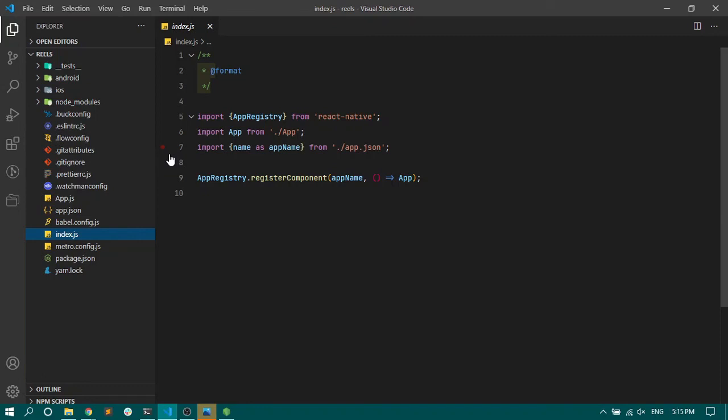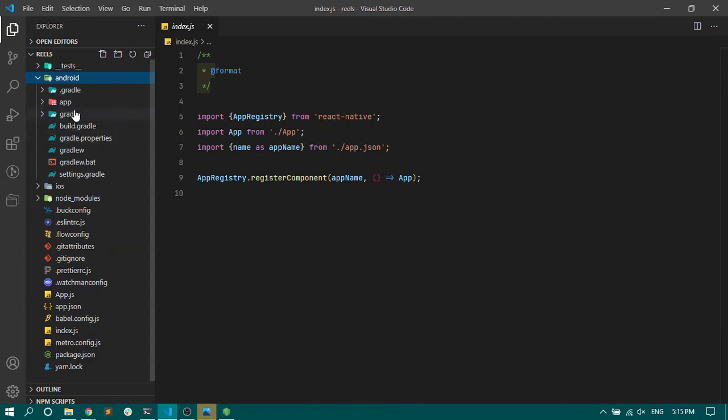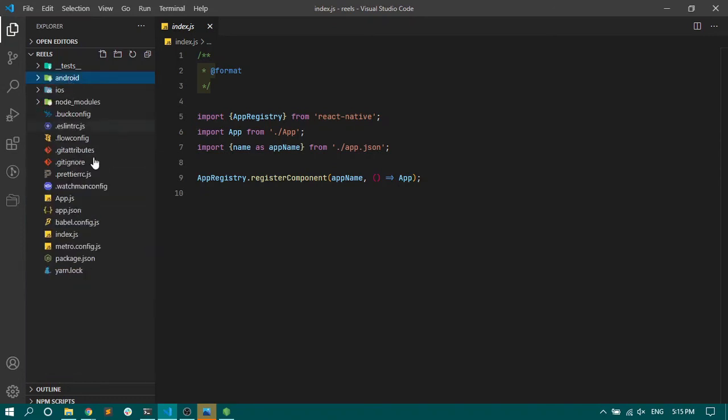This is Android; if you know Android a bit, the folder structure is the same, with Gradle, build.gradle and everything here. For iOS, if you know Swift, it is the same folder structure.